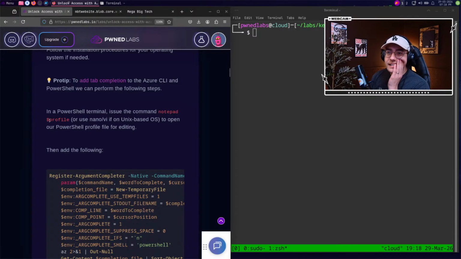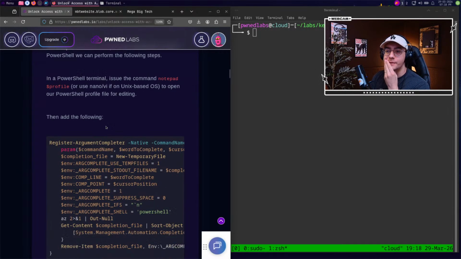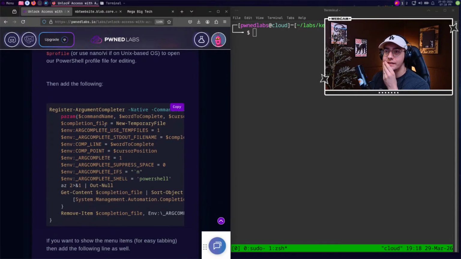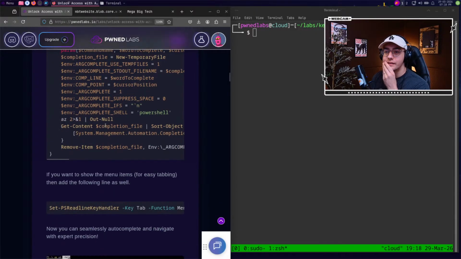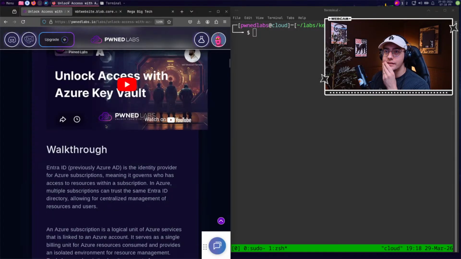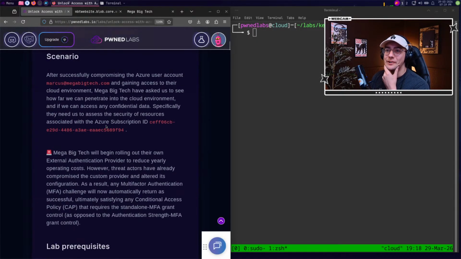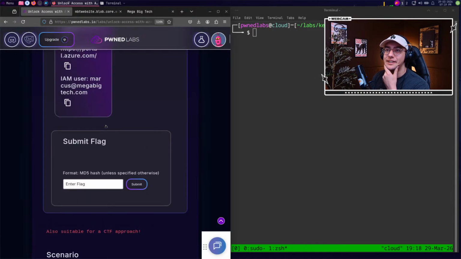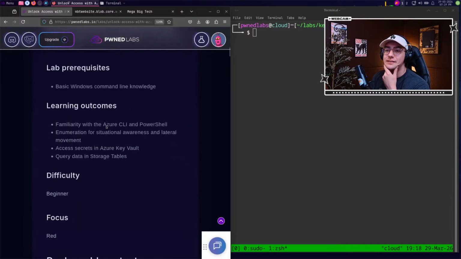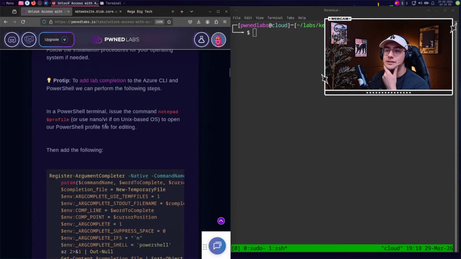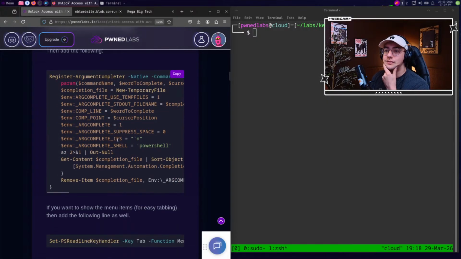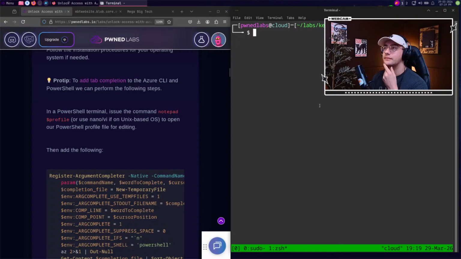So it wants us to create a profile file and add the following. I'll do this, but it's kind of like step one, create this crazy large file. Okay. I need to be in quotes.